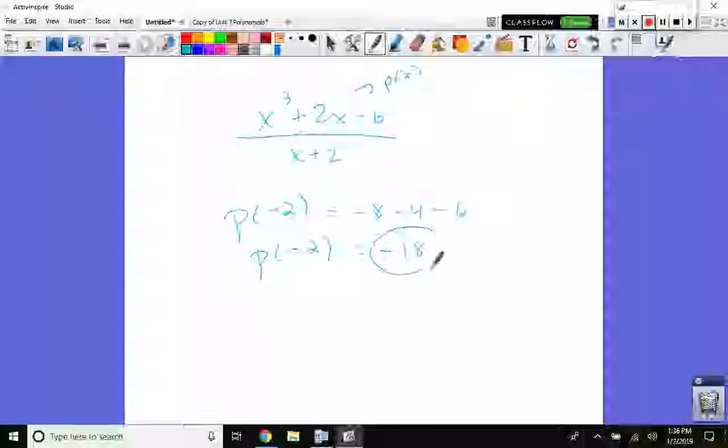So how does that help me? That helps me if all I want to know is the remainder. Or if I did synthetic division, I wanted to double check myself to make sure I didn't mess something up, then I should get the same remainder I get with synthetic or long division, right? So it's kind of like a quick way to check yourself. It also tells me that the point negative 2, negative 18, right, should be on that graph. Right? Correct? Okay. So it should be on that graph.